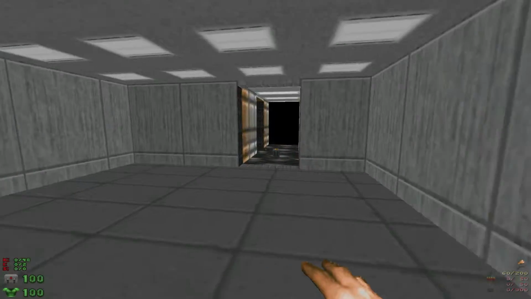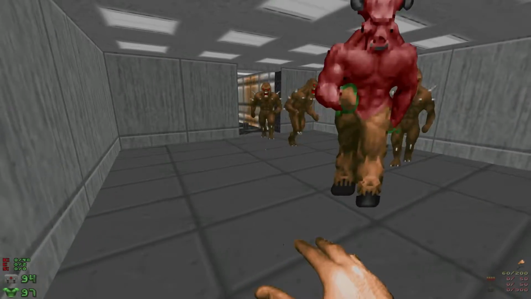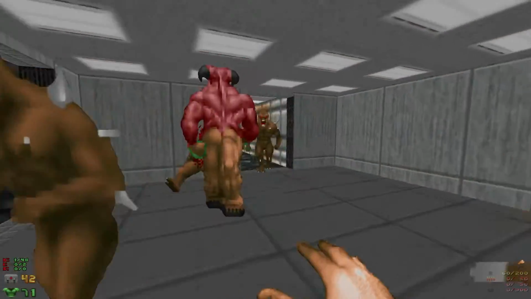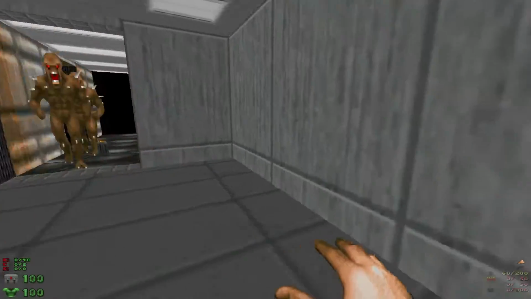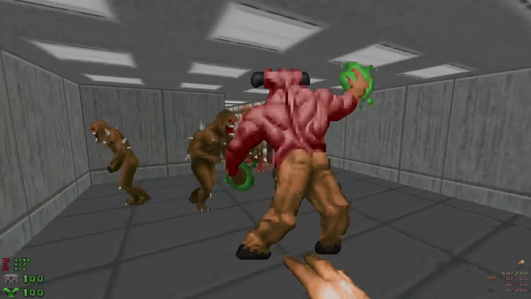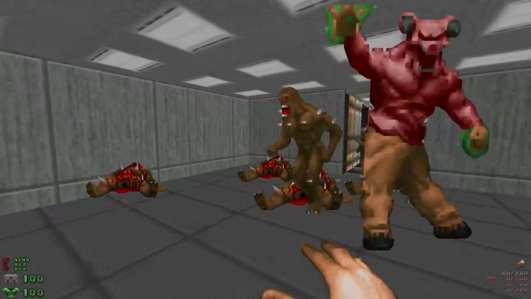Blade Baron of Hell keeps focusing on me. We just gotta be amazing at infighting. We're doing terrible at it. Oh god, there's things everywhere. We can do this. I mean, I have no faith in myself at all, but we can do this. By the way, if you're curious what a terrible level looks like, well, look no further.